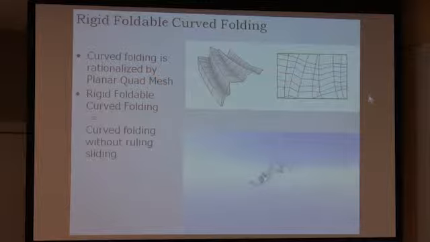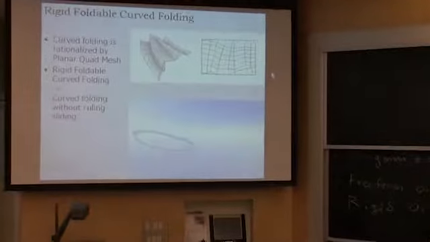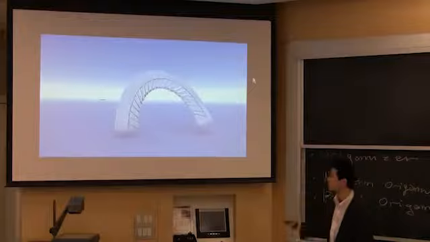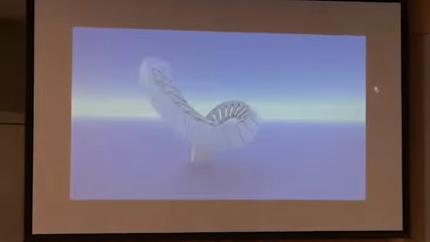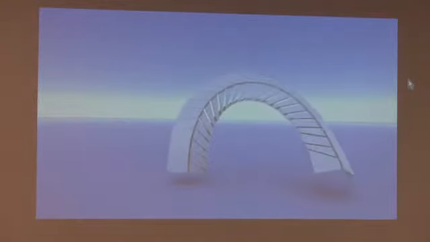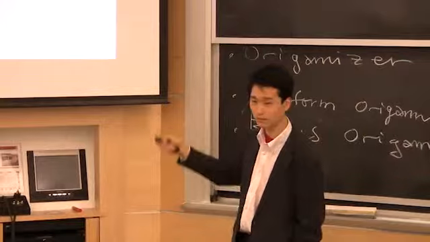Well, you can apply this to something like curve folding. It's rigid foldable curve folding. This is kind of contradictory, but we can rationalize curve folding into a quadrilateral mesh. Then you can produce a 1 degree of freedom motion like that. Another example, with thickness, is here. It's interesting that it produces folding. It's a 1 degree of freedom motion, so that every motion is kind of coded in the pattern here.